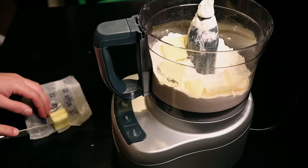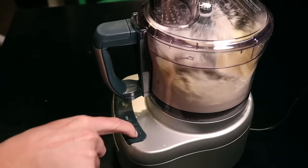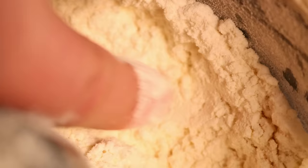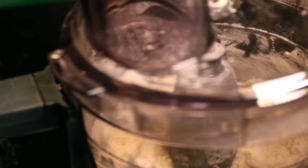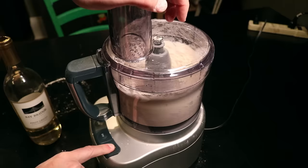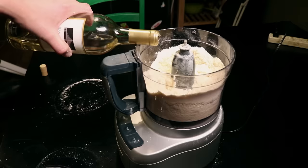If it's not cold, it'll melt in the machine, and we want it to stay hard. We want lots of tiny globs of butter, still solid. Because when we roll those globs out later, that's what's gonna make a flaky crust. Now traditionally you'd put in just enough cold water to make this come together as a dough, but because I use white wine in my sauce for this, one day I thought, let's use wine in the crust. And it was just crazy pants good. It makes the crust a little sweet, a little fragrant. It's great.